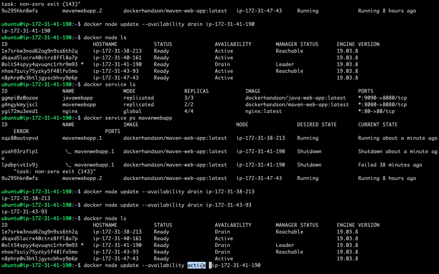Then can I do whatever patches I want to do in that server? Once my activity is done, can I again make it active so that my cluster will not be overloaded?